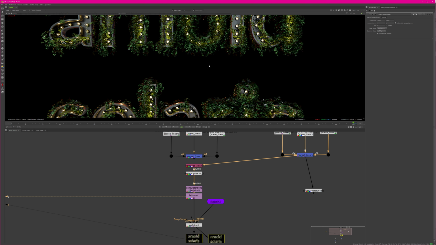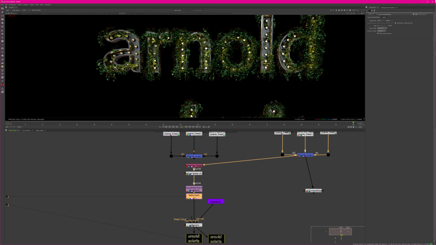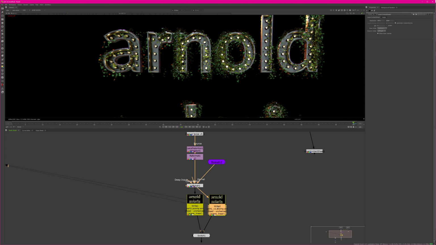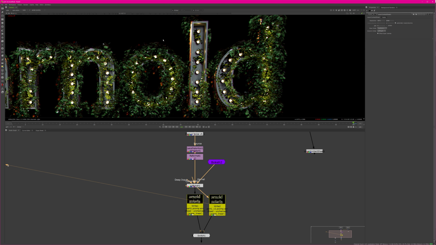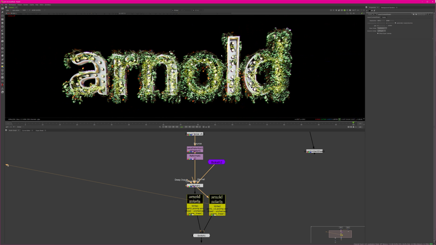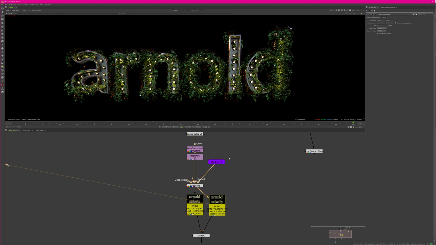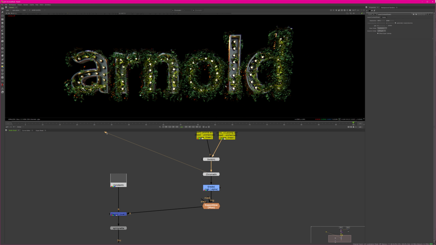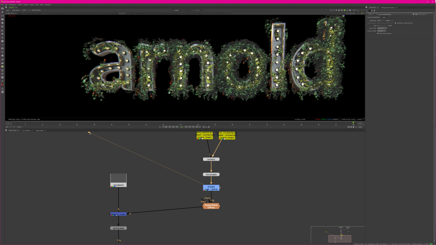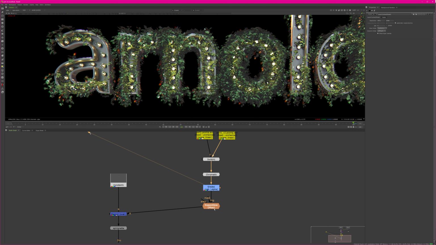Then I'm reducing the noise, I'm creating some lens distortion, then I'm adding a PG bokeh, which is the depth of field. It's not very visible, but there's a subtle defocus going on. It just adds a little bit of realism. Nothing too crazy. Adding some more, pretty much my defaults here, some chromatic aberration, grading it up a little just to make it a little bit more lifted.